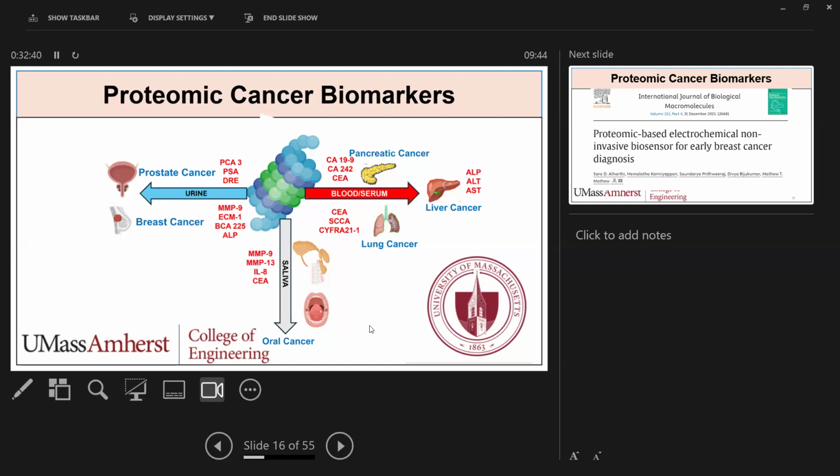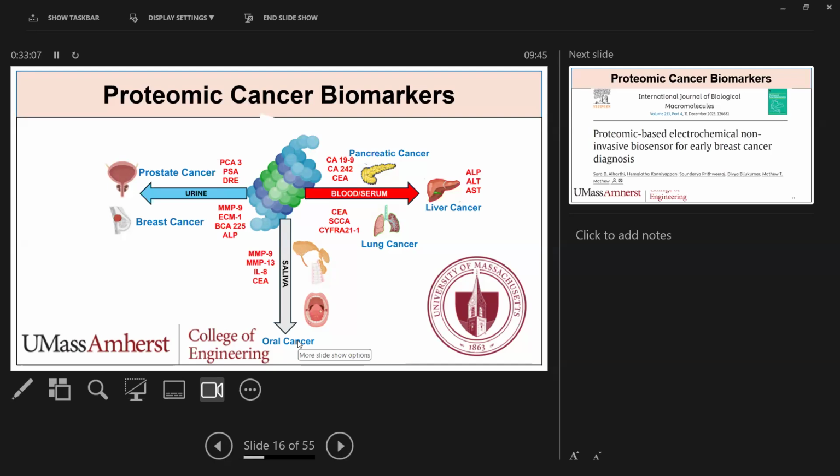They do these tests. Even nowadays, in the conventional method, the blood test, they use proteomic biomarkers, as I mentioned before, in diagnosis. And then prostate cancer, and pancreatic cancer, CA99, CA24, all these are proteins or enzymes which are present at abnormal levels when there is a chance of cancer, right? Lung cancer, liver cancer. So I have collected this.